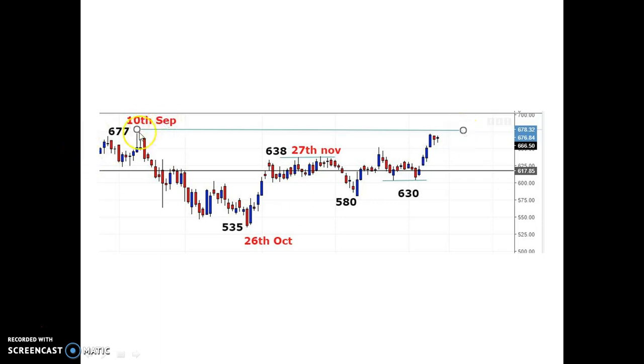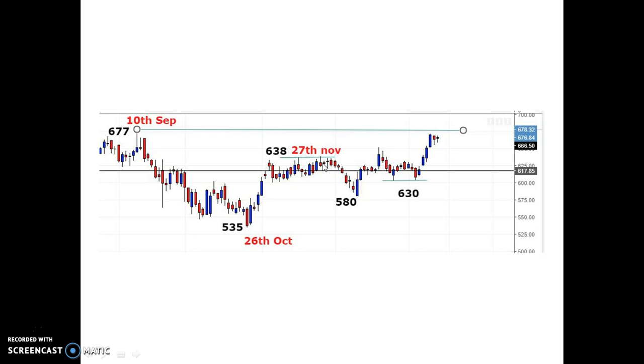And if you observe, from the 670 the price has moved down to 535 and from there it moved to 638 on 27th November, and it has formed the resistance level at the 638 price level on 27th November 2018. Axis Bank has formed a double top, or resistance has formed.